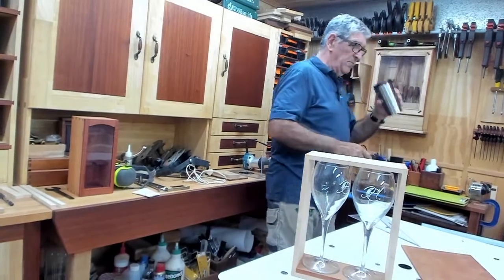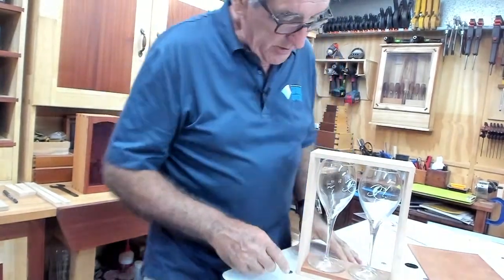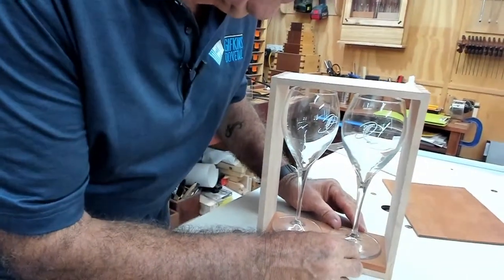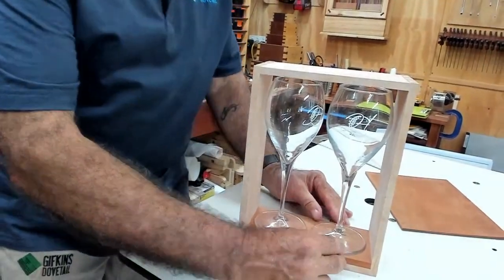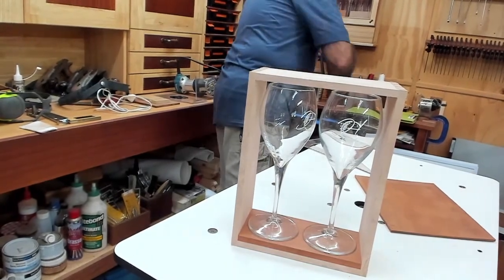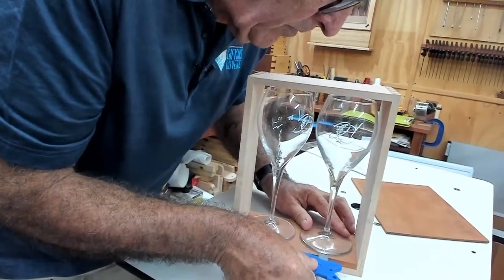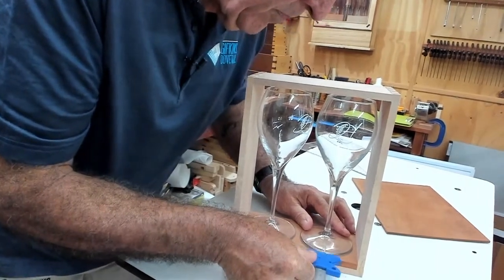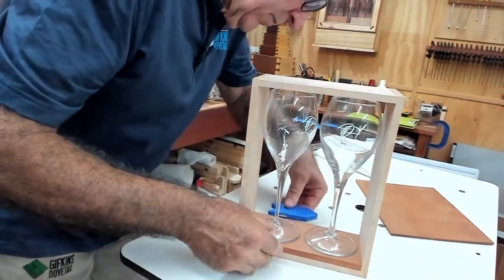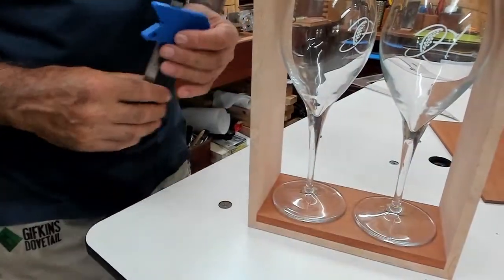So that's what we have sitting in place. Just need to make sure we've got some measurement there, and I can use the Lark tool for this. Okay, so that's pretty right there. Same at the back. Okay, so front to back, I have it right.